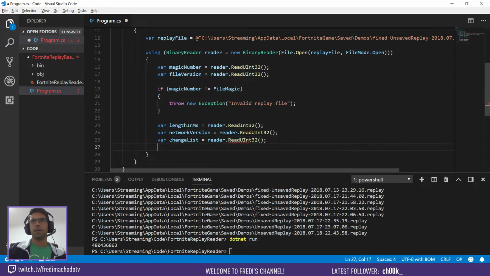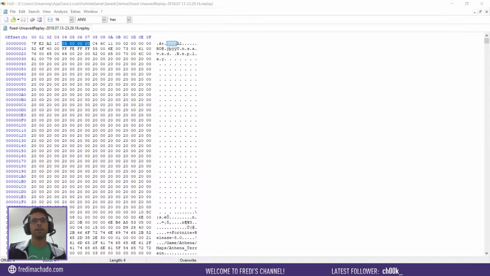So this change list here is in fact the value that changes when Fortnite gets an update. So you're not able to rewatch your previous replay files when there's an update, because they change this and they have a validation somewhere.